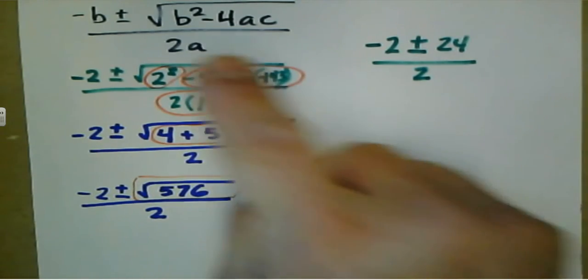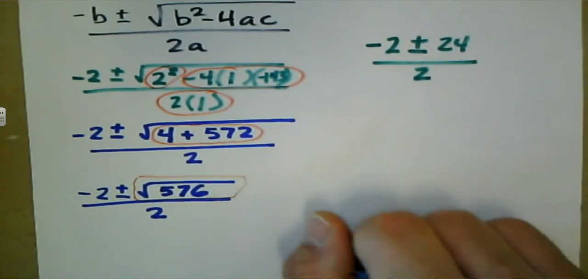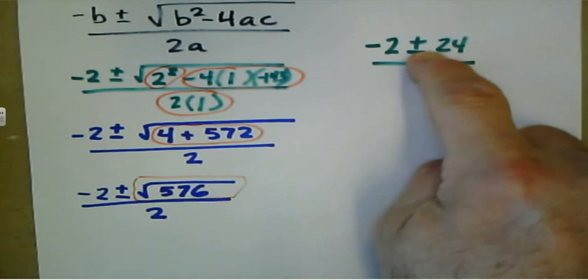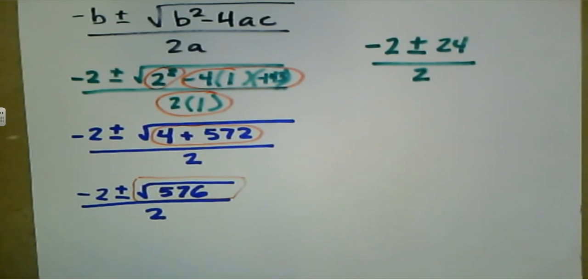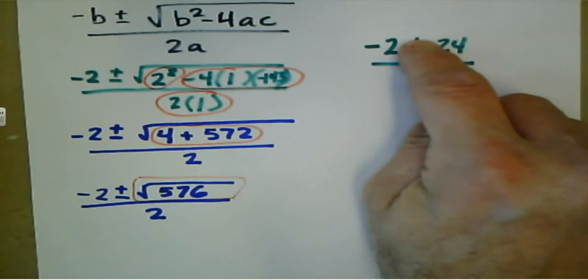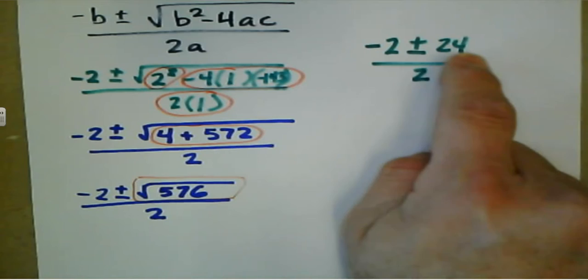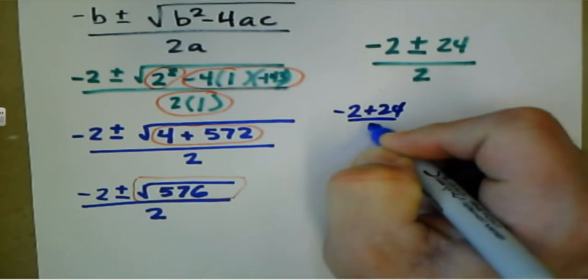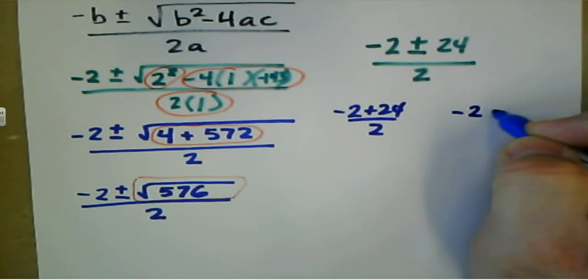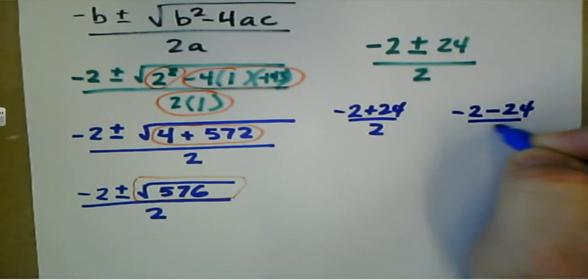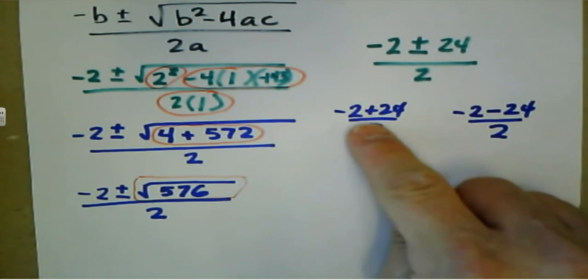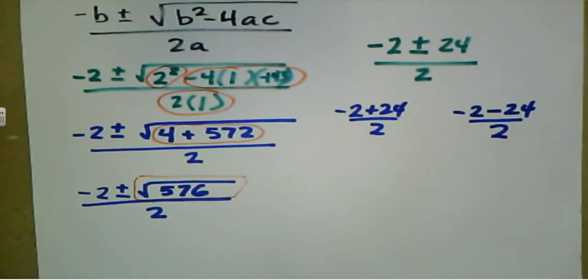So all I'm doing is the pieces in there. And this happens the same way. Notice it. I did this, this, and this. I did this on the inside. I did the whole thing. I put it here. Well, guess what? There's -2 plus 24 and -2 minus 24. So I have a -2 plus 24 over 2 and a -2 minus 24 over 2. All I did is split it apart because of this plus and minus. One is plus, one is minus. All right?